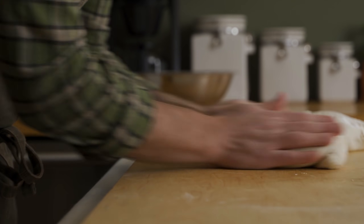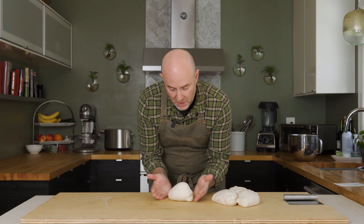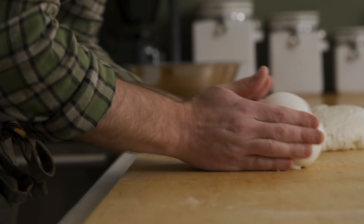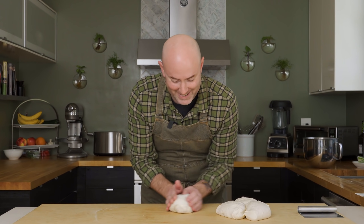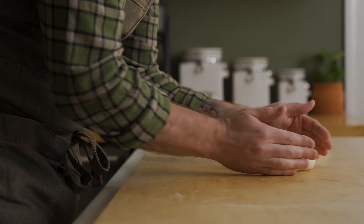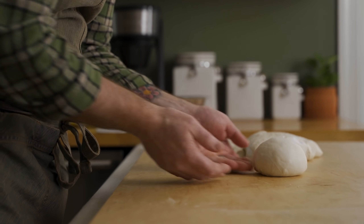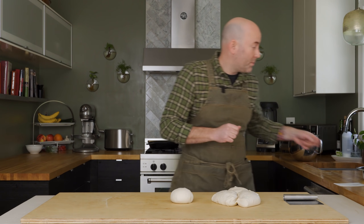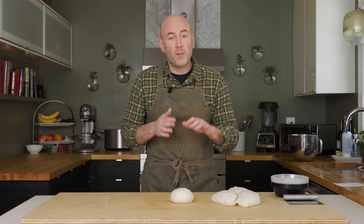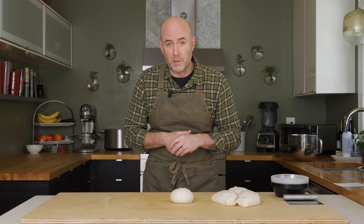How I roll these up is I just move them around on the counter using the outside of the dough ball — I'm not putting pressure down, I'm just using the outside and moving it clockwise, tucking the dough underneath with the bottom of my pinky fingers. I've got four greased bowls right here and I'm going to put each of these in their own container and throw them in the fridge for 36 to 48 hours. Rumor has it that Mark Iacona likes an extended cold fermentation, so that's what we're trying to mimic here.